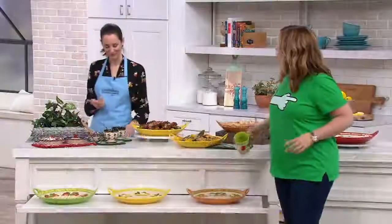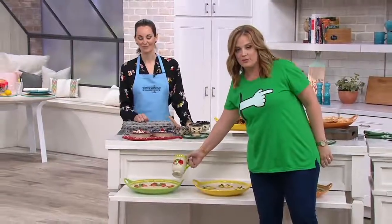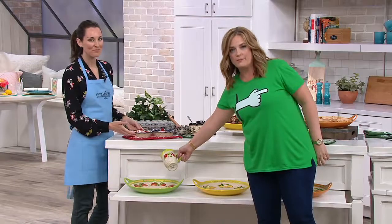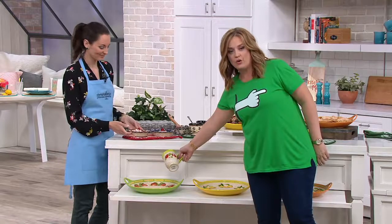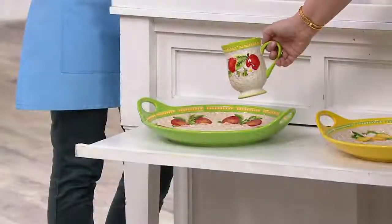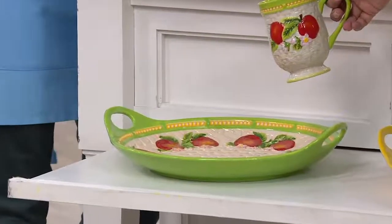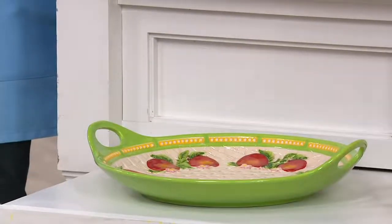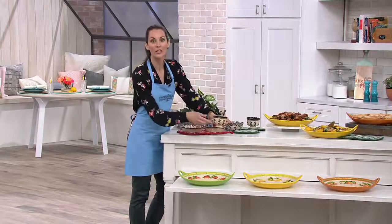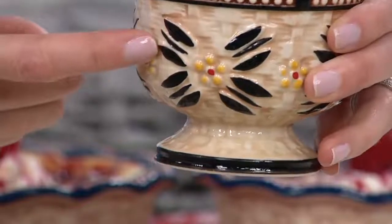The strawberry choice is very popular, but here's the apple choice down at the end of the table. Our arm grabbed one of the mugs to show you — look how beautifully they match together. These are still available, so if you want to find the mugs on QVC.com, you absolutely can. Just search 'Temptations Figural' and it will take you there. Or if you love the basket weave, we have other basket weave patterns partnering with old world floral lace that you may already have at home. You still get that basket weave design in the background.